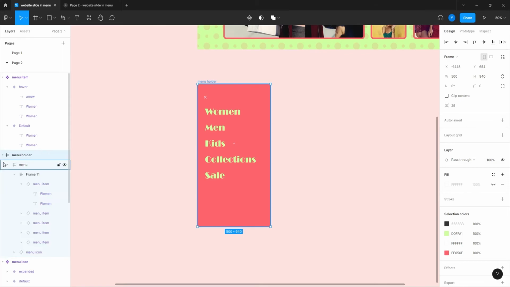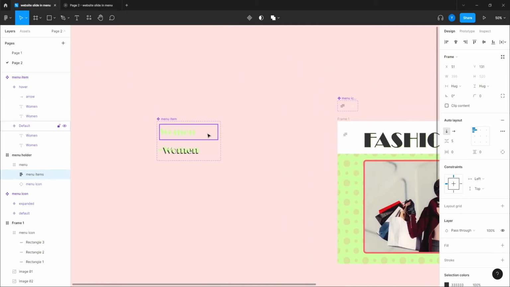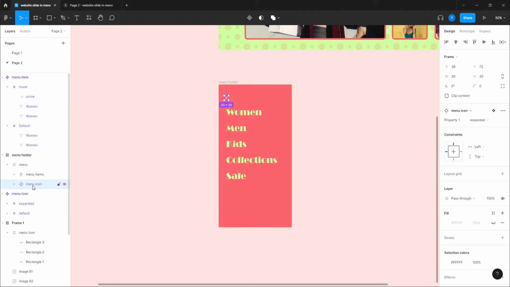Now, in this menu holder, we have the menu, we have the frame 11, which is actually the second, this is going to be the menu items. By the way, how did I call this component? Yeah, it's a menu item.